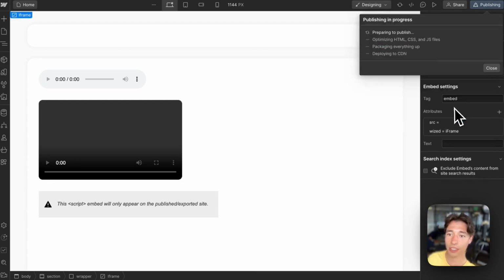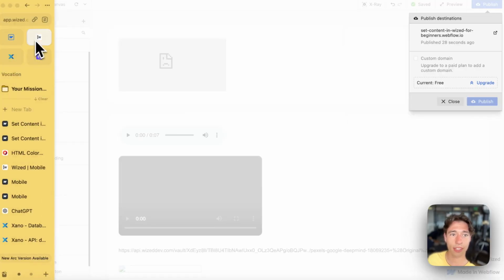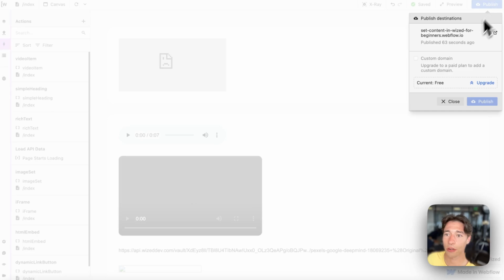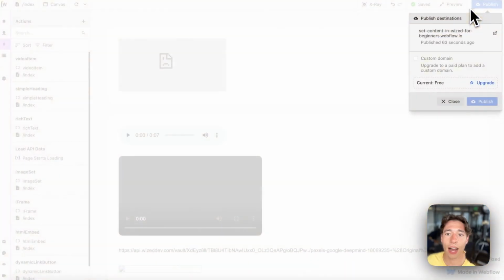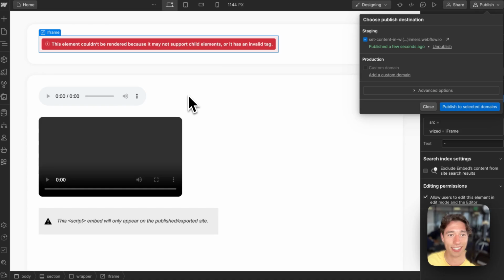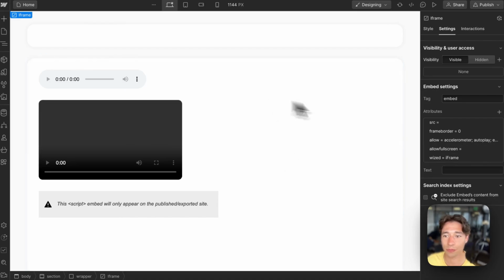Let's see if that will work. That potentially could work. When I reload, I will still get that cross-origin issue because they don't let me iframe that even using an embed. So just ignore this. That was not the solution.